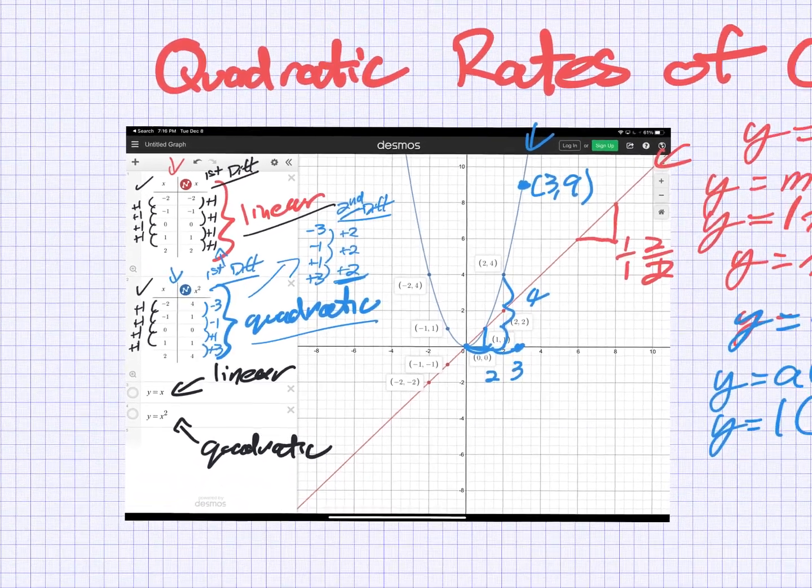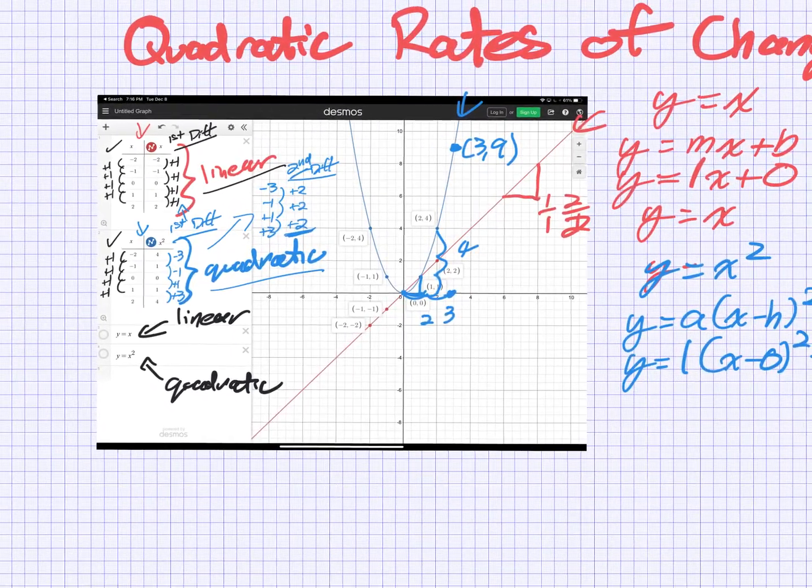Okay, so let's zoom out a little again. So that's one of the ways we can tell. And if we don't get either of those, it'd be considered not linear or quadratic. There's a whole bunch of other forms. It could be cubic. You could have exponential, which means it's going up by a ratio every single time. But this is a way that we can tell.